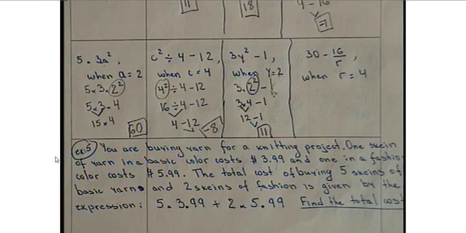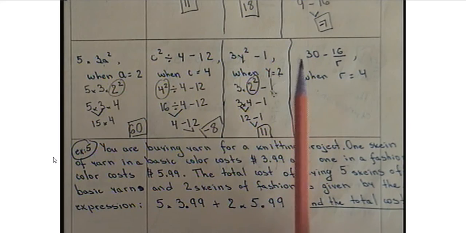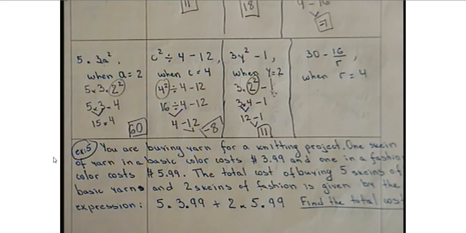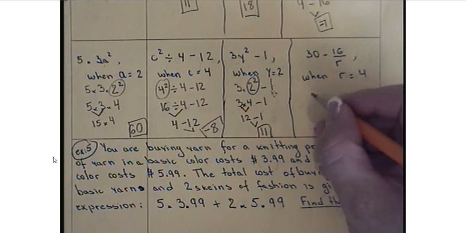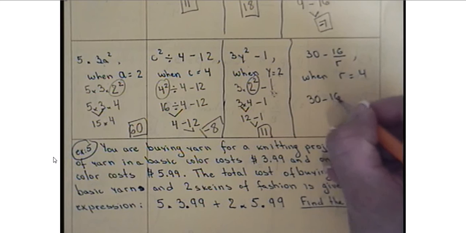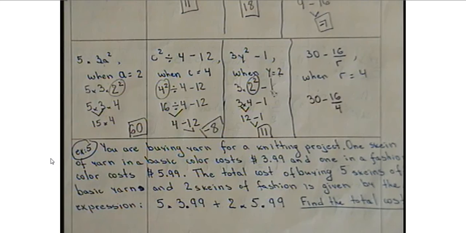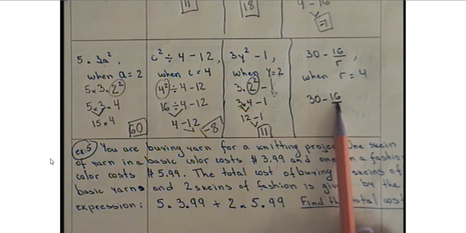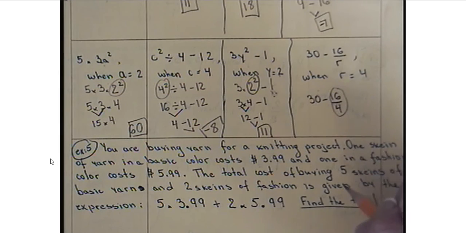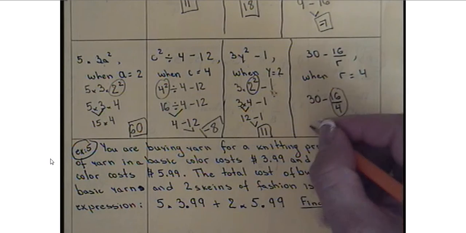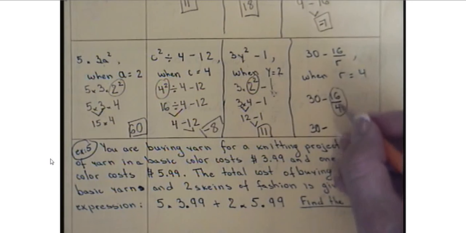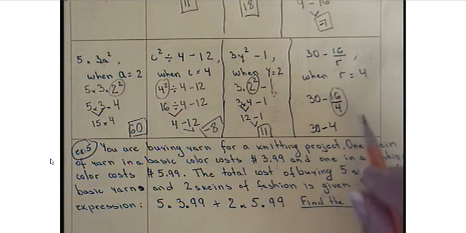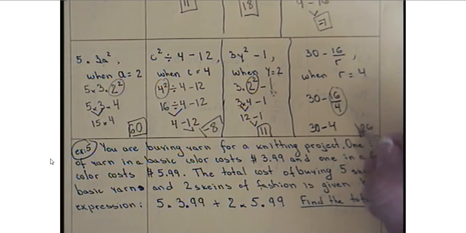Last example from those types with the variables, we have 30 minus 16 divided by r. So let's go ahead again and substitute r with 4. So 30 minus 16 over 4. Now look carefully. This is a subtraction, but this division line here, that's the fraction line, it's division. So if you think again about PEMDAS, it means we have to divide those two first and then we will do the subtraction. So 16 divided by 4 is 4. So 30 minus 4, 26 will be the final answer here.